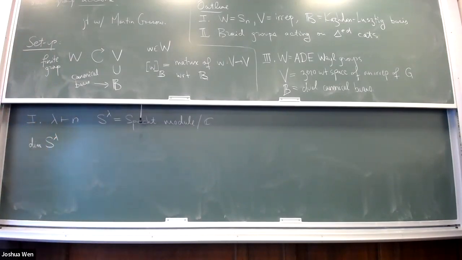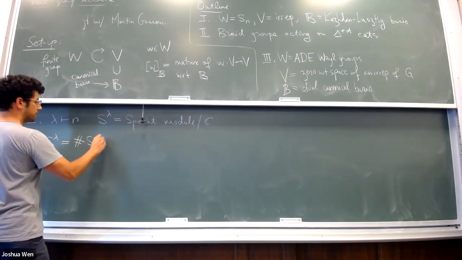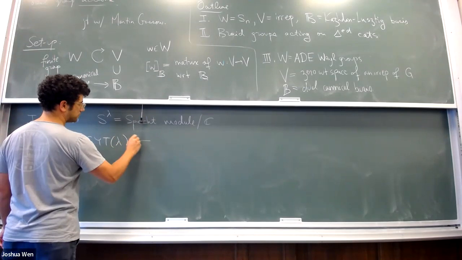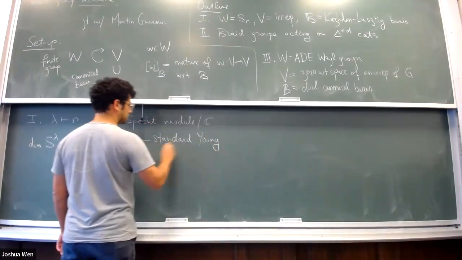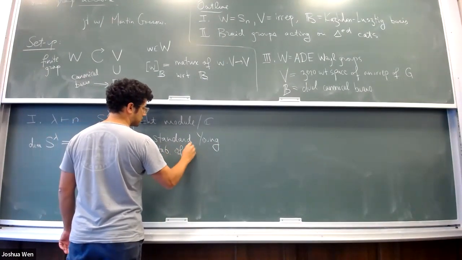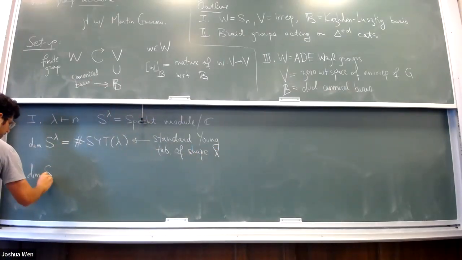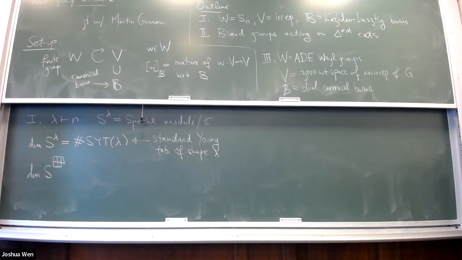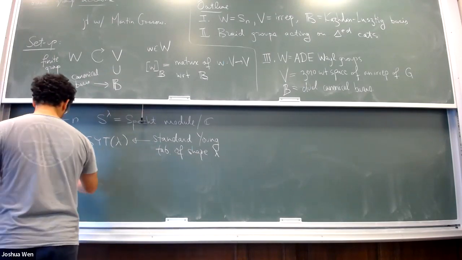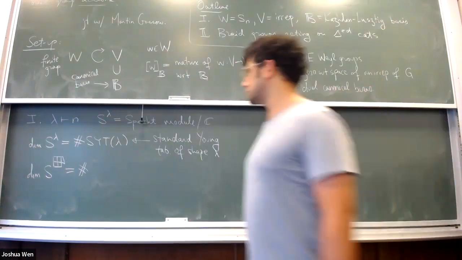One thing we know is that we have a nice combinatorial interpretation for the dimension of these modules. This is counted by the set of standard Young tableaux of shape lambda. Right, so this is my notation for standard Young tableaux of shape lambda. So just in case you're not familiar with this, for instance, suppose I look at the representation, say (3,2). This is an irreducible representation of S5, and I want to compute its dimension this way. So I need to write down all the possible standard Young tableaux of this shape (3,2).